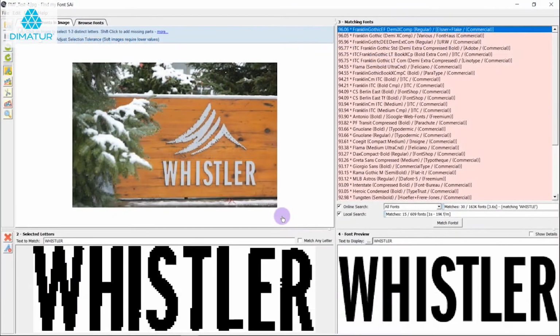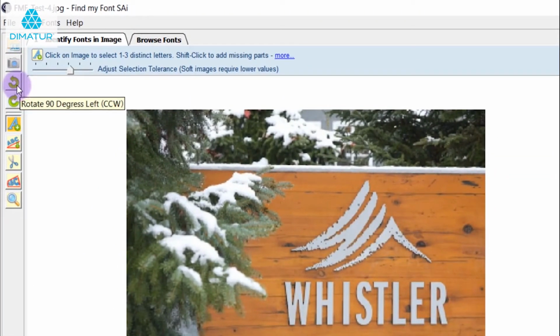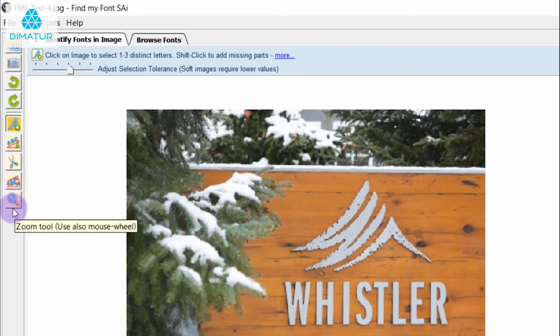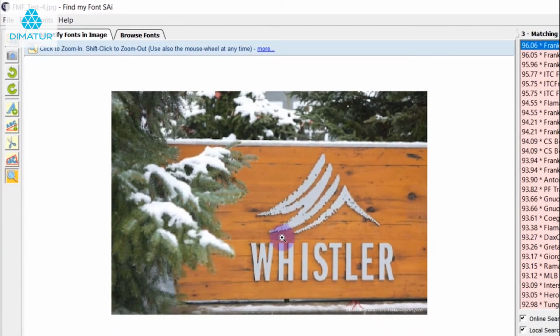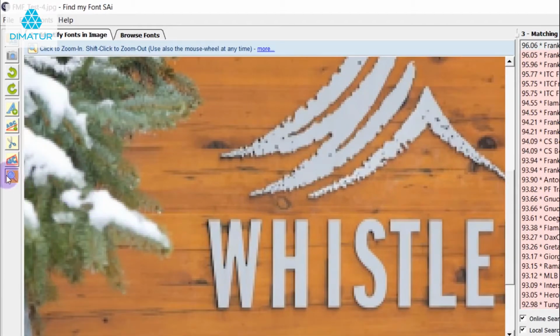Okay, so now we understand the basic concept of how the product works. Let's have a look at some of the options that we have. So on the left hand side we have our toolbar. The zoom tool we can use to zoom in on our text, for example if it's very small. The image correction and deformation tool, we will cover in more detail shortly.